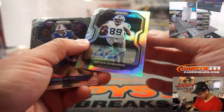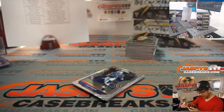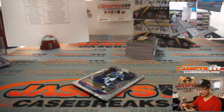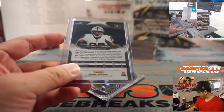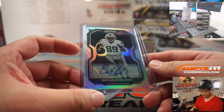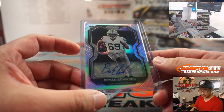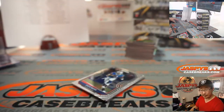And there's Brian Edwards. I'd like to see Brian Edwards, he was banged up a little bit, missed some time, but I'd like to see him get into the action a little more. No worries, Grizzle. No Saints yet either. Maybe all base cards, or there must have been some Saints, but nothing autograph or significant parallel-wise. At least, not that I remember. Las Vegas Raiders, EA with my Raiders.